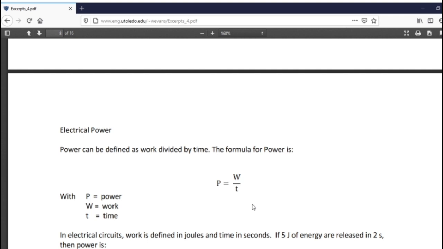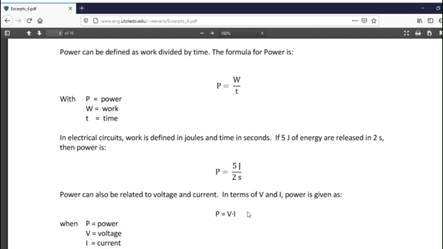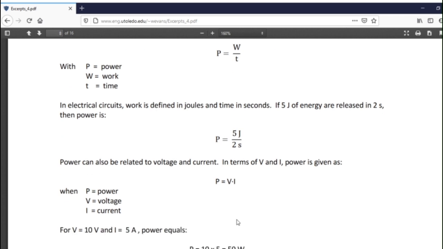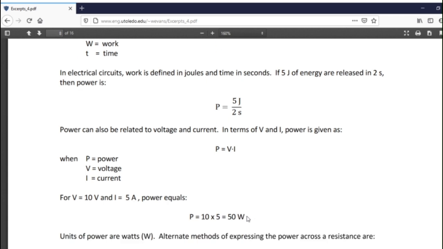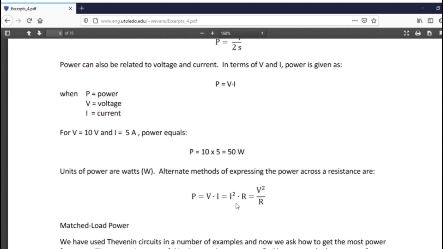The power formula is what? It's V times I. And that's how you figure power. Okay? It's also joules per second, but we don't worry about that formula. We just basically worry about P equals V times I. Okay, so let that soak in. P equals V times I. And the units are watts. Okay, now there's alternate ways of doing it. It's I squared R or V squared over R, but these are based on the fact that V equals IR. So you can find it any of these three ways. But V times I will get you there. Okay? V times I is the way to go.